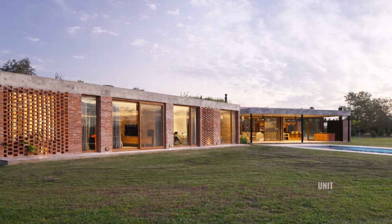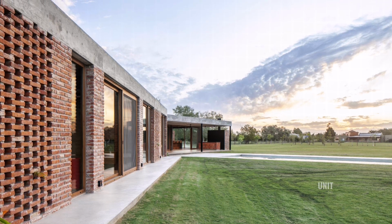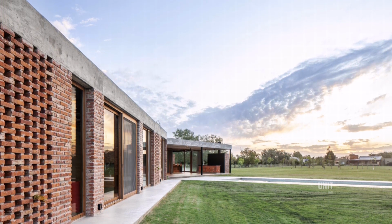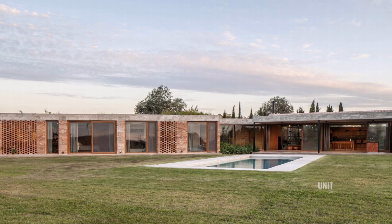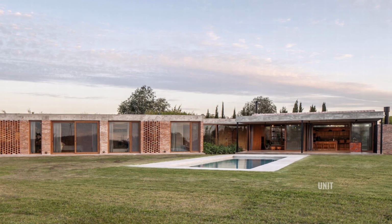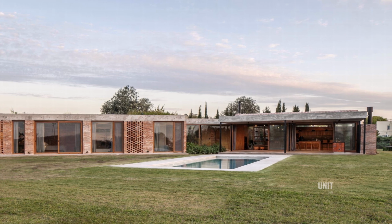One of Casa Vôlt's greatest strengths lies in how it interacts with nature. Large windows frame the rural landscape, blurring the line between interior and exterior. The architects crafted a building morphology that responds subtly and thoughtfully to its rural context. Even the building's orientation was carefully chosen to optimize natural lighting and energy efficiency throughout both summer and winter seasons.